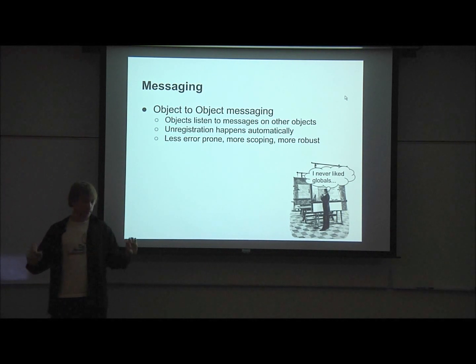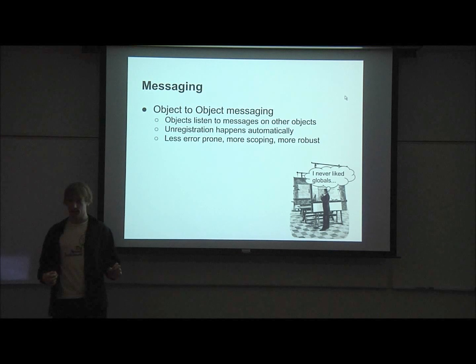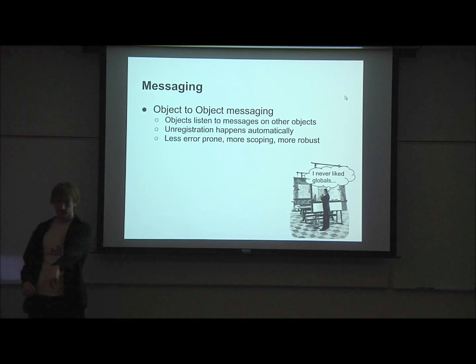So the pause message might be posted by the input or gameplay system. So when an object wants to listen to pause, it listens to pause on the input system or the gameplay system. If it's listening to it on graphics, it won't get it. So all messages are object to object. When game objects want to listen to an on-collision message, they'll be listening to that specifically from physics, who posts the on-collision messages.